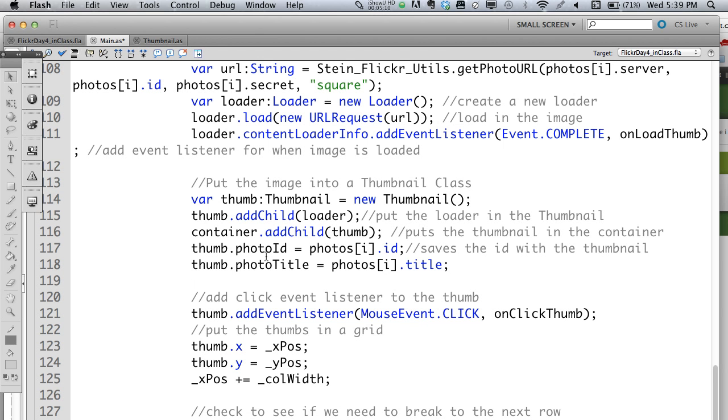Okay, so that's a little bit tricky. I'll give you like a 30-second answer, and then we can talk about it more later if you want, because it's going to affect a couple pieces. It's going to affect your grid probably too, and how you lay things out in your grid. So by default, your loader, if this is the loader, is going to have its registration point there, right?